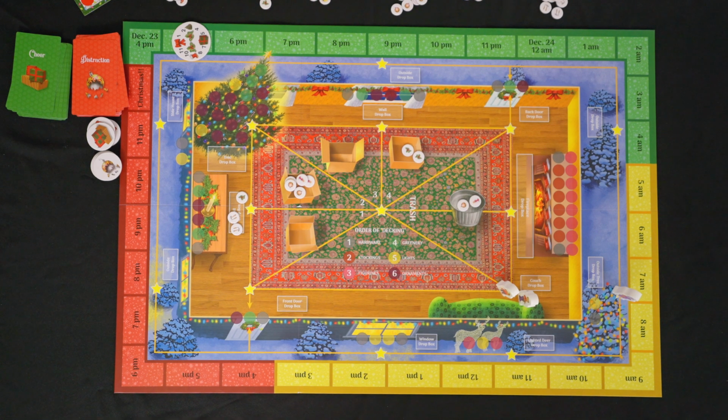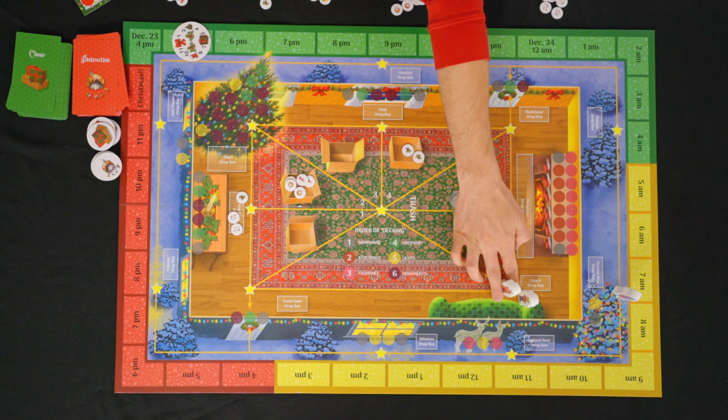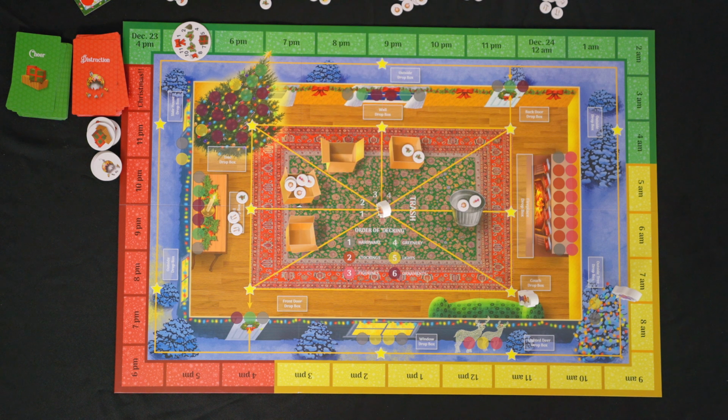Next is pick up. Say I'm Crazy Kim and I move to the center, that's 1 action, and I want to pick up some decorations. Say I want to decorate the tree and it requires lights, ornaments, and greenery. And I have some of that in the boxes here.